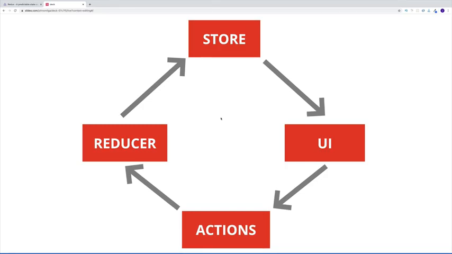To give you an example, imagine we have a shopping cart and we would want to add an item to the cart. So our shopping cart is going to be our store. That could be an object, that could be an array, it doesn't really matter. So we're going to access our store and we're going to display in our application what items are already in a cart. Now, the thing is, if I would want to add an item to the cart, I'm not just going to click on a button and directly access the store and then update the store and, of course, display all the items that have been added to the cart.